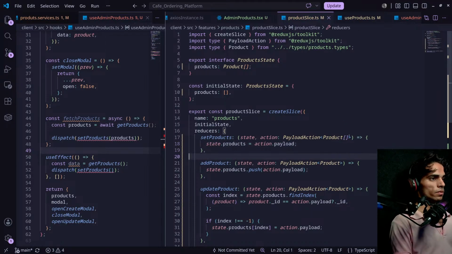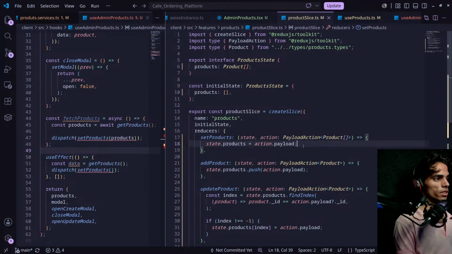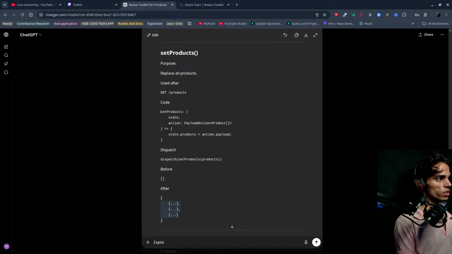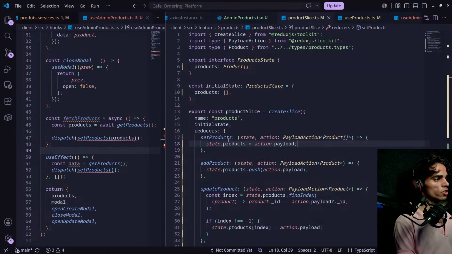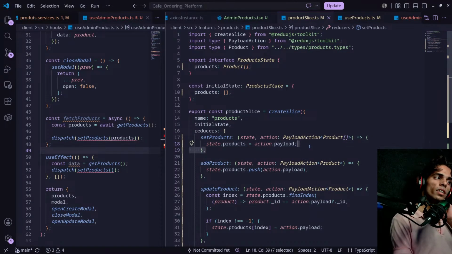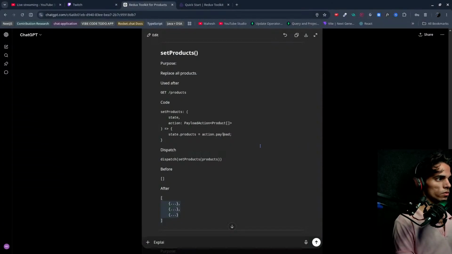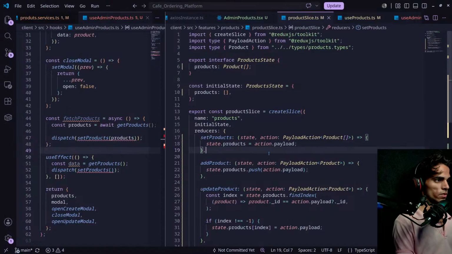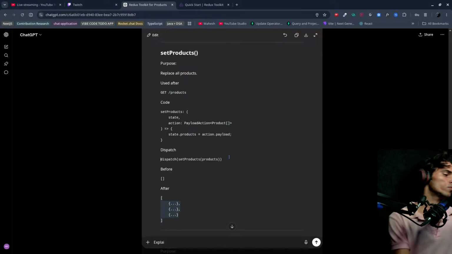So what's happening? Action.payload is something like this, and if we see setProducts, inside this we have state and action, and then here we have state.products and action.payload. So to dispatch, what do you do?